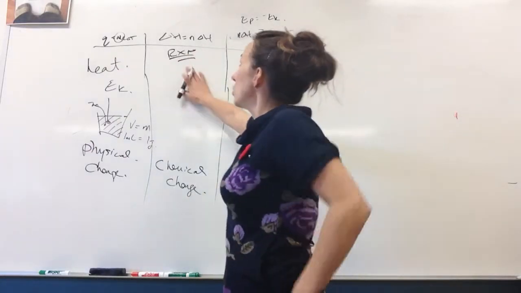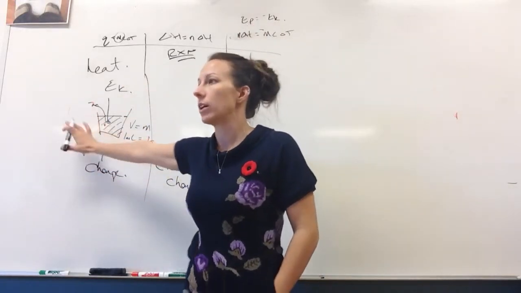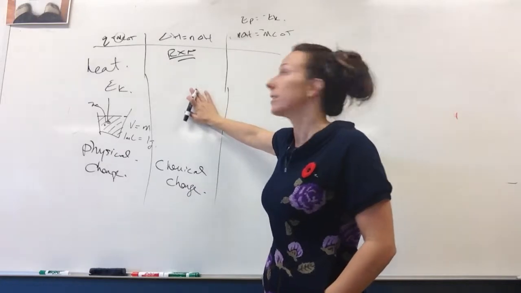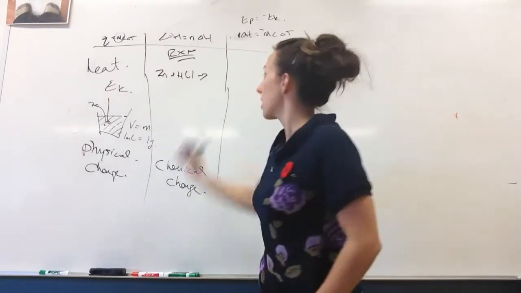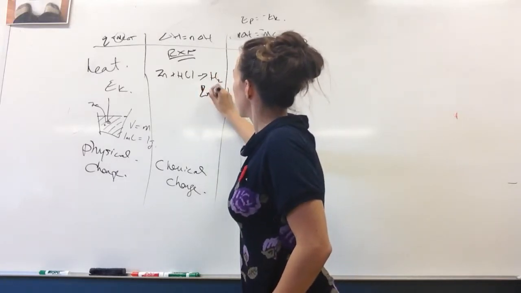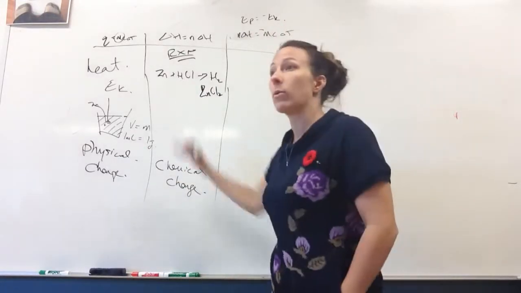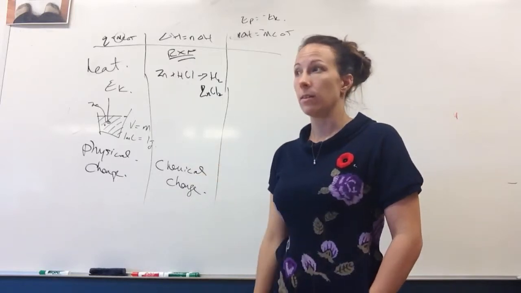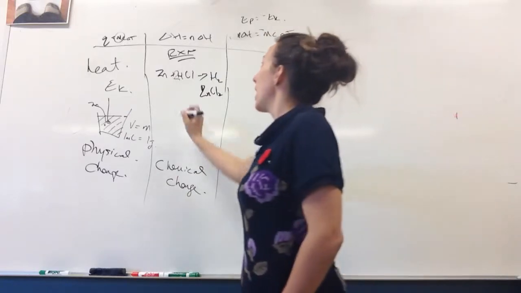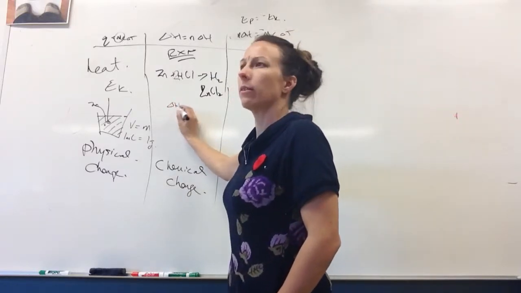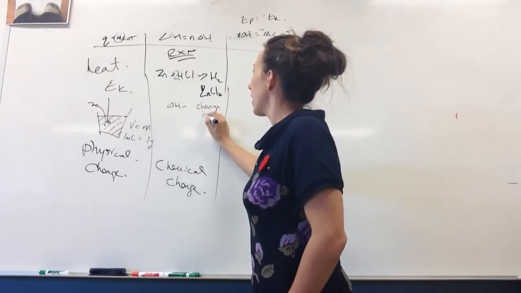Okay? So this part is about the reaction, though, not just about it warming up, exothermic, endothermic. This is about the actual things that are reacting. So this is about the zinc and the HCl, making hydrogen gas and zinc chloride. This is about that, and how much energy I get from a reaction of this. And to balance it, I need a big 2 there. And what does delta H mean? Change in enthalpy.